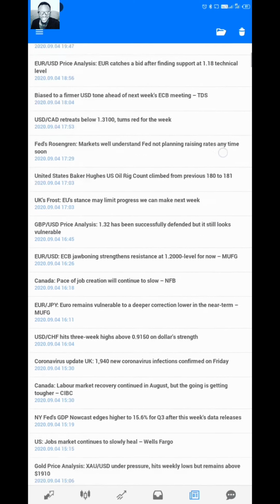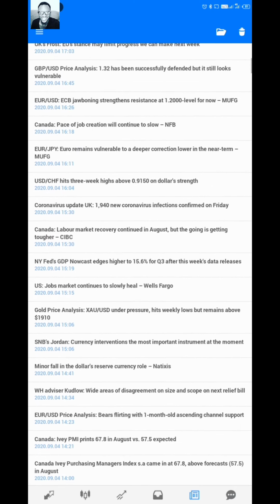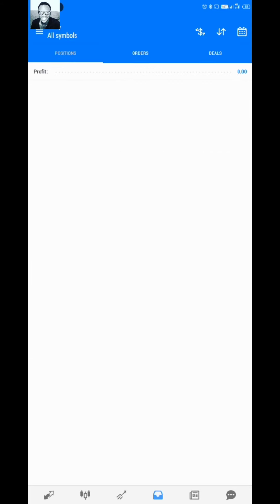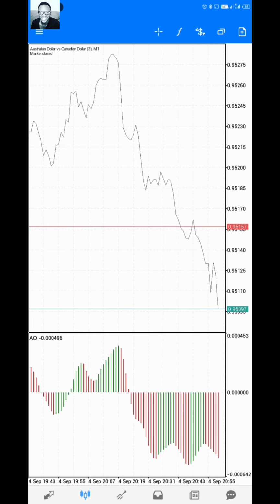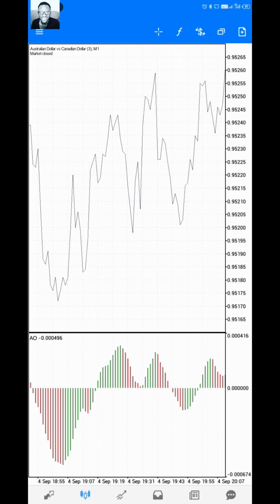I love the MT5 platform because it allows me to have an expanded interaction with the assets. It has a lot of assets. It has a lot of features, a lot of indicators and instruments to work with. Compared to the EXNESS app, which is a little bit limited, and well, it's not really.